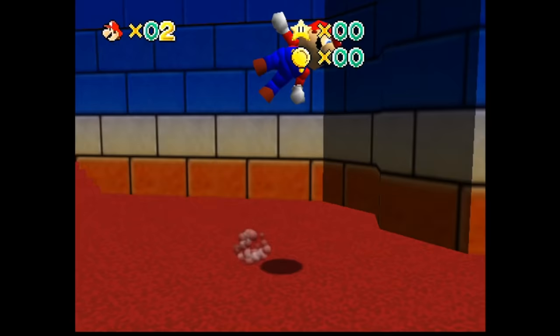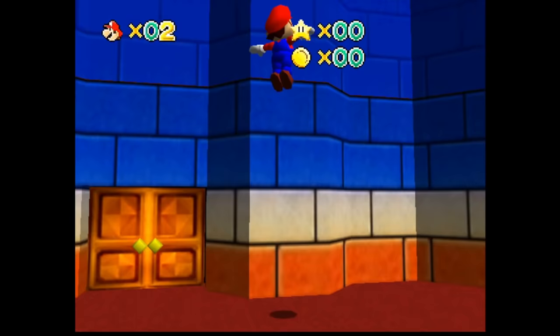Okay. Well, so far I can say one thing: Mario's controls feel a little different. Oh, that is definitely different. There's no triple jump. Someone said explore the courtyard. Okay, well, do that, I guess.